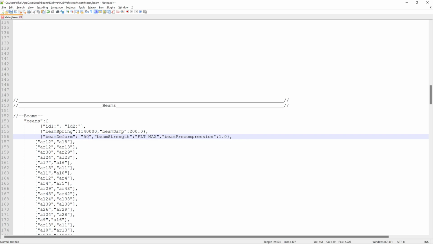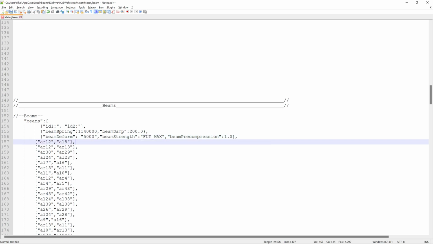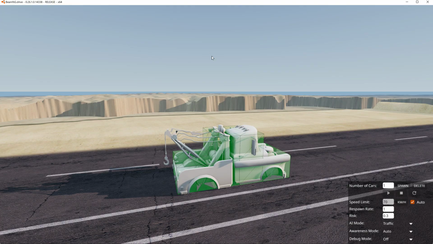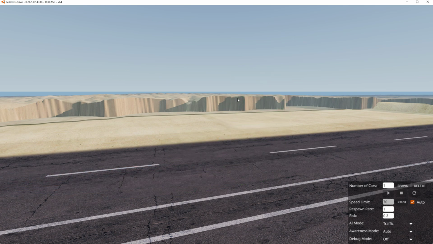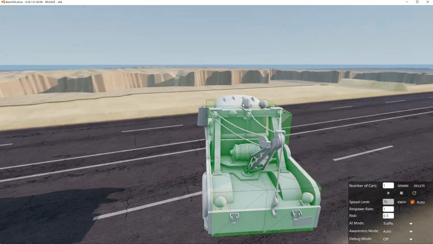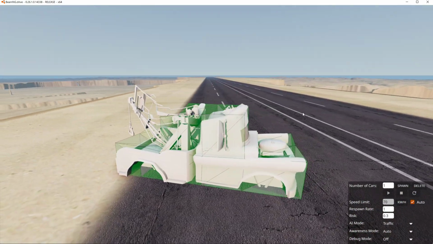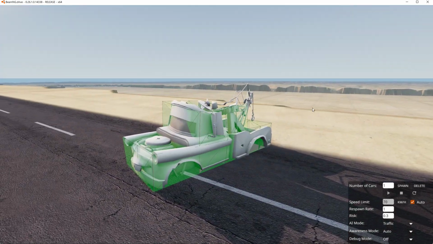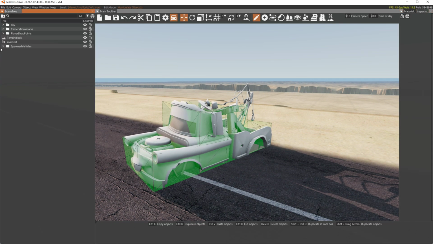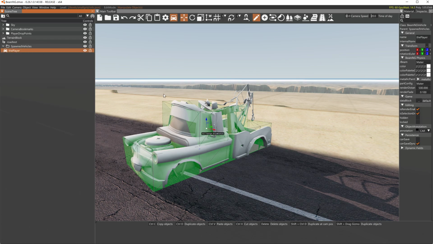If you put something like 5,000, then once it breaches this number, and obviously 5,000 happens before this, it will permanently deform. So if we go back and control, I was going to say shift. It almost sounded like I was going to say something else, but that's not what I was going to say. Let's reset it. Now you see, look what I did. Just dropping it from a little distance, it already took some stress.